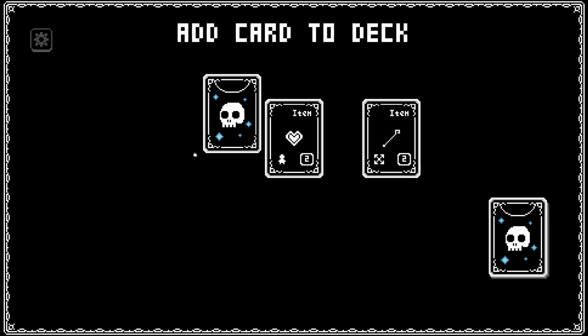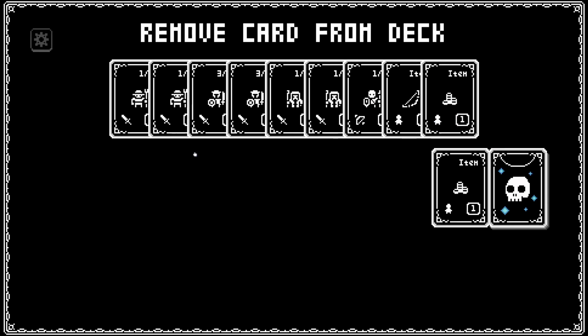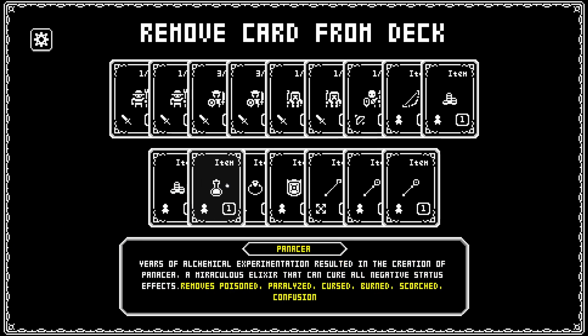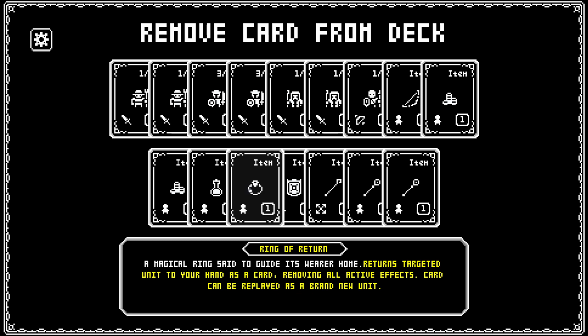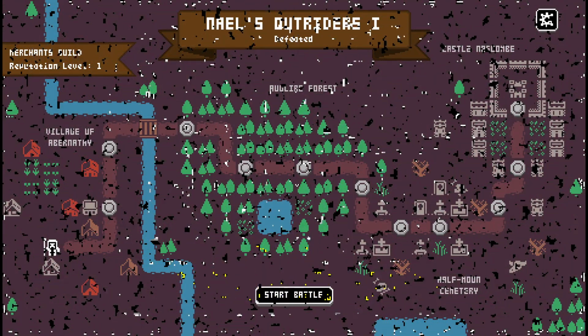Let's get more attack cards, I guess. If I'm lucky, I get them later on, it can be useful. So, alright, what do I want to remove here? Panacea, return. We'll get rid of that, I guess.